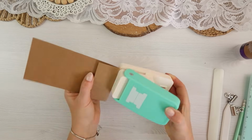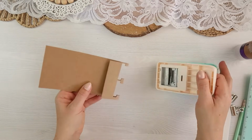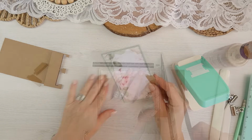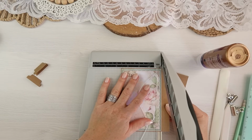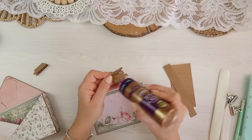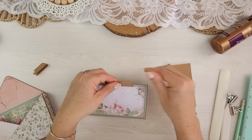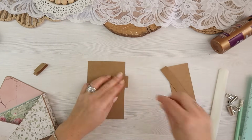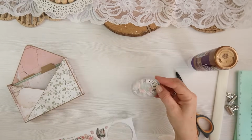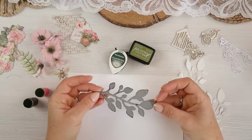So now I'm going to create two little tabs to go on top of my cards, and this punch is from Craftelier. I love it. It cuts really well and it's very useful. You can use it in albums and if you want to create recipe cards, anything that has that little tab label. I don't know how you call it, tab I think, on the top of your card. It looks super cute and they cut really well. So if I were asked for one of my favorite tools recently, I think that would be it.